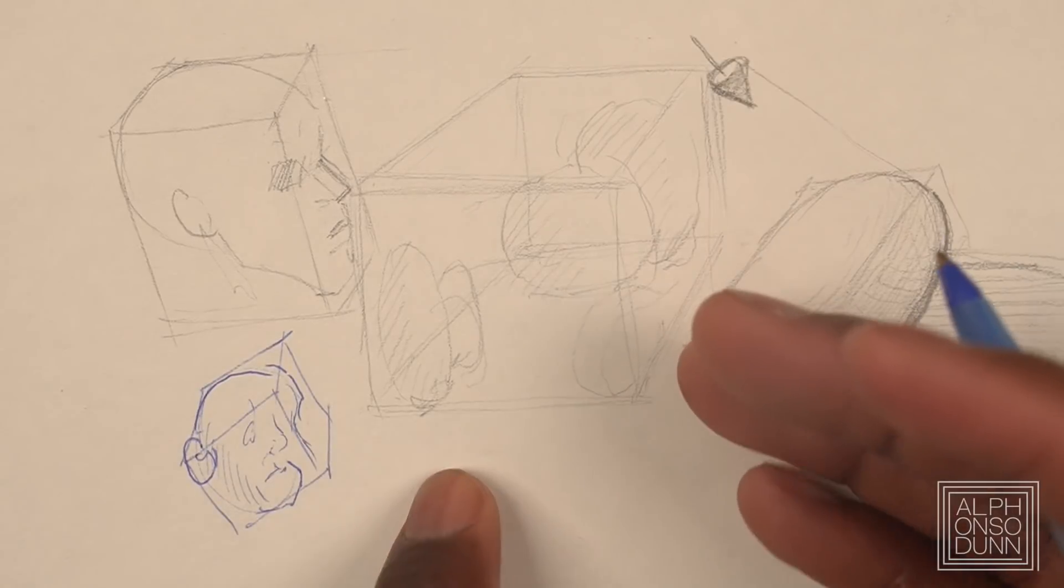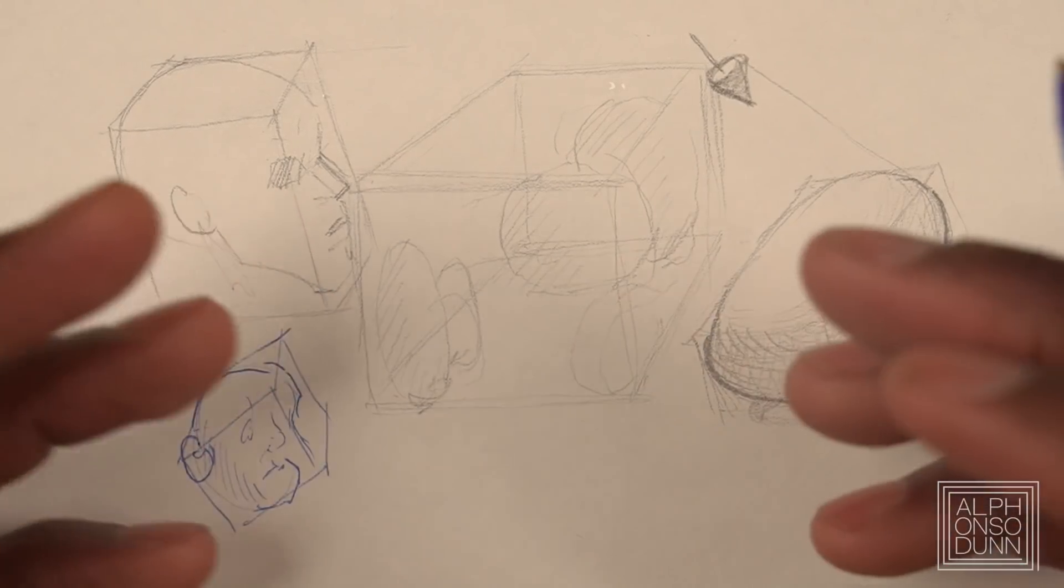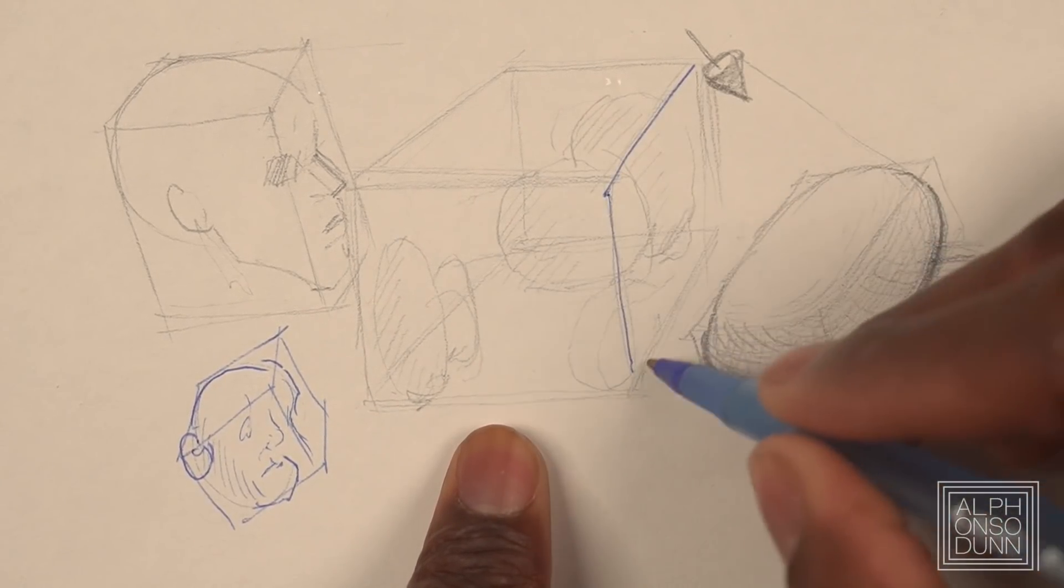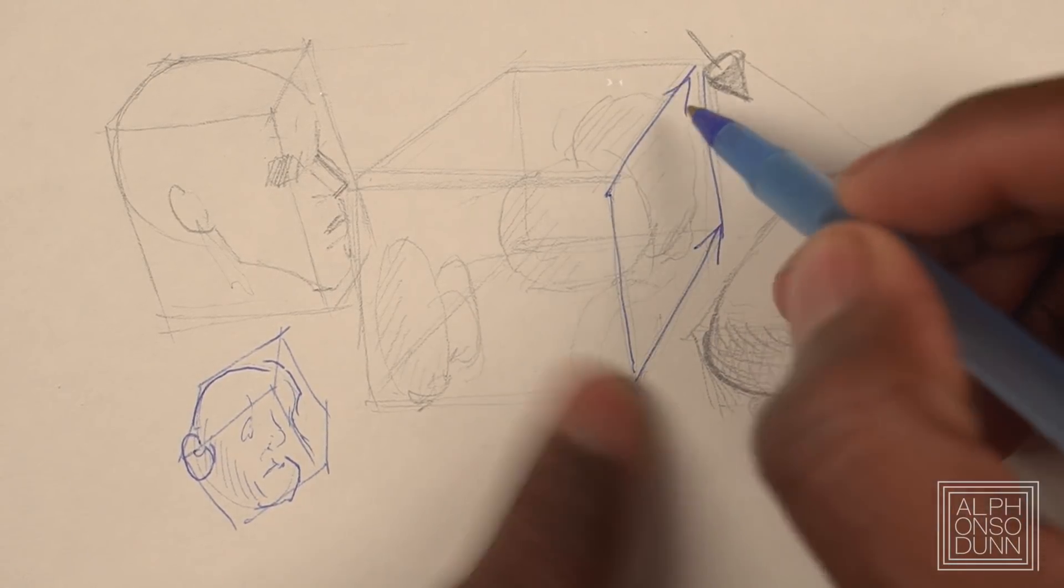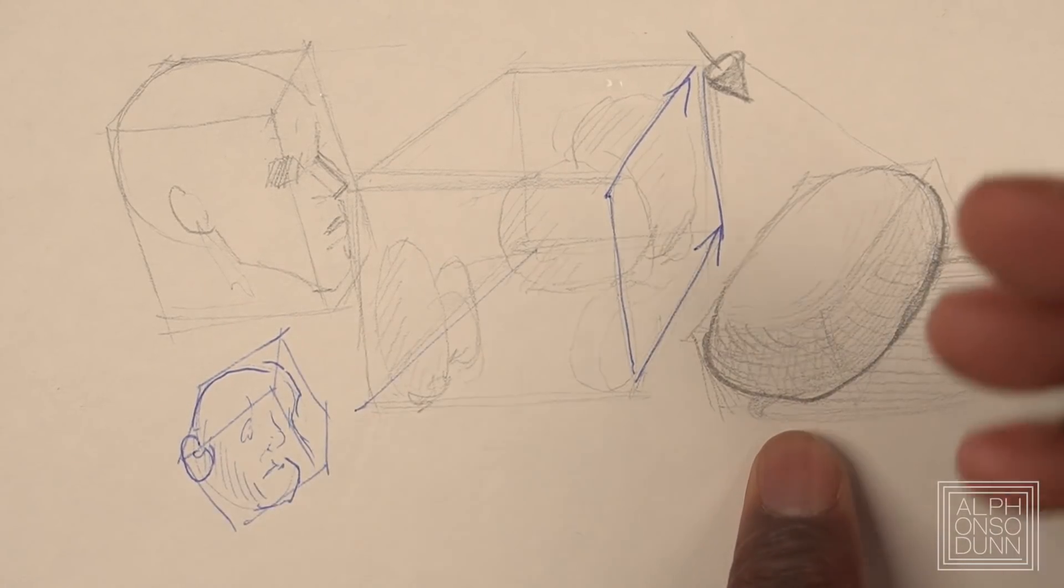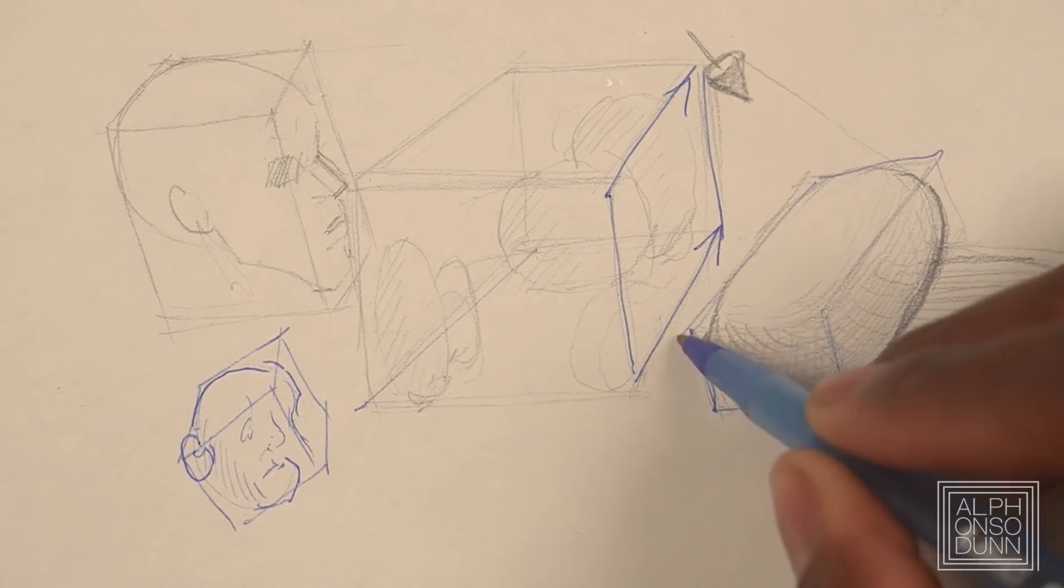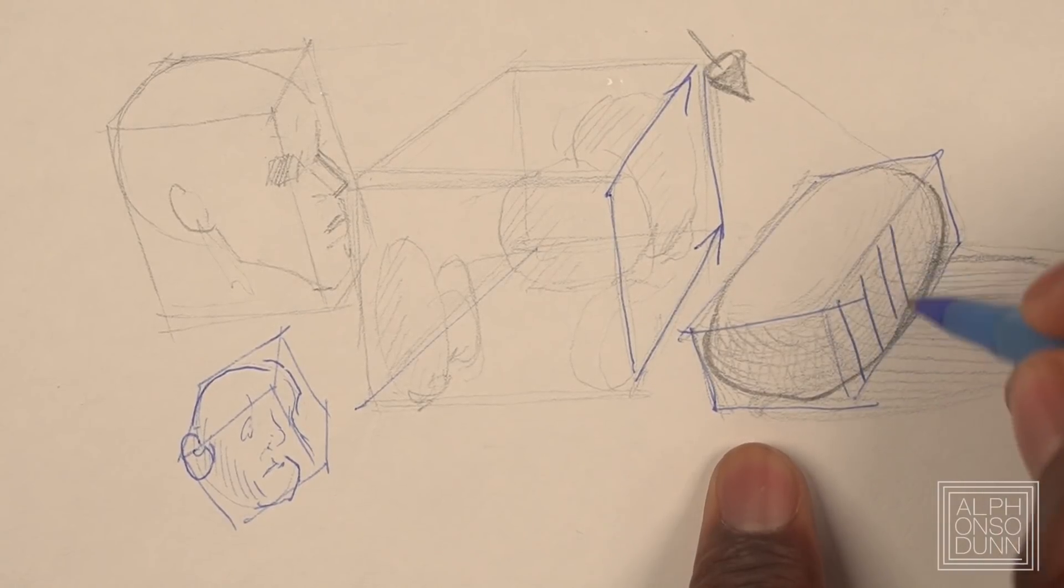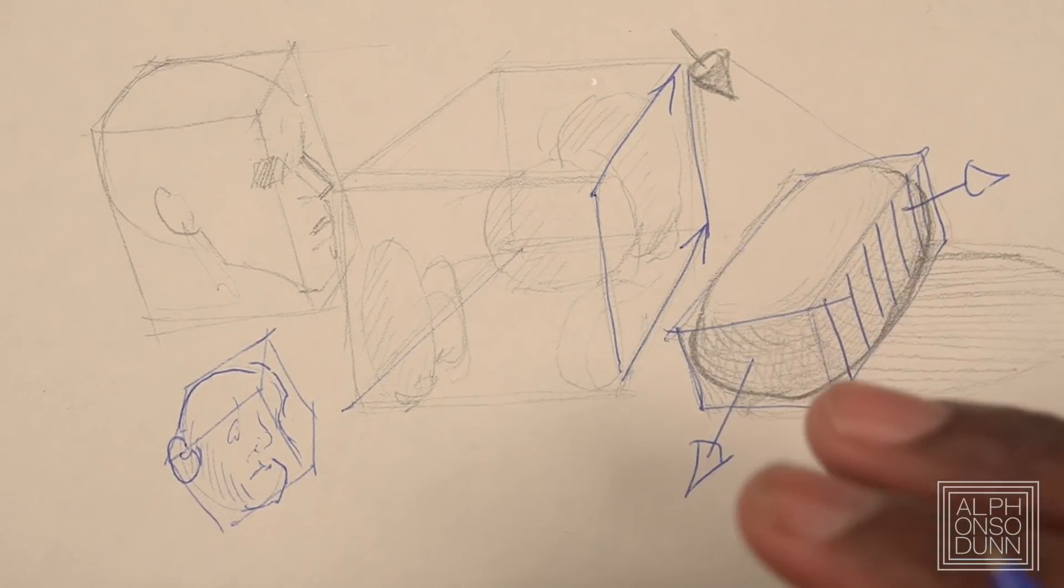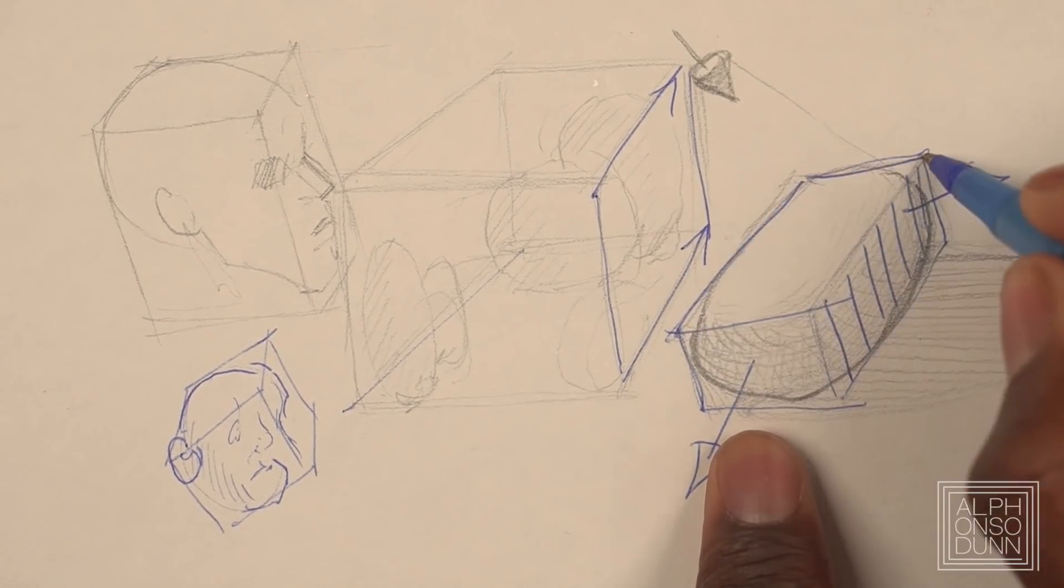And in the same way with sensing or conveying three-dimensional space, linear perspective is really drawing in a box. And if you really can get that idea or the concept down, a lot of fundamental issues will be resolved because when we're looking at the sides of a block, understanding converging lines, vanishing points, if you look at it in terms of just drawing in a box, it will make it so much easier. And likewise with shading, as this exercise emphasizes, it helps us to understand, even with drawing a sphere or drawing a rounded form, the block helps us to simplify the light and shadow.